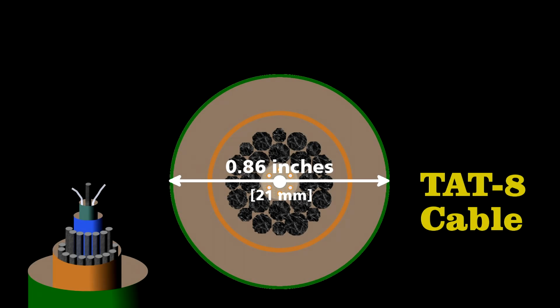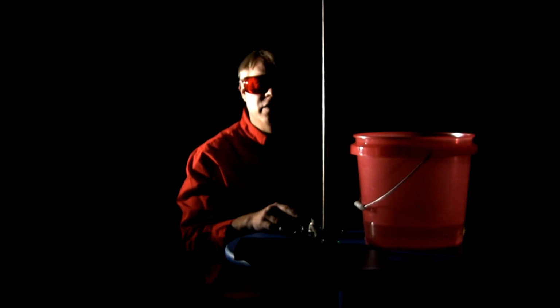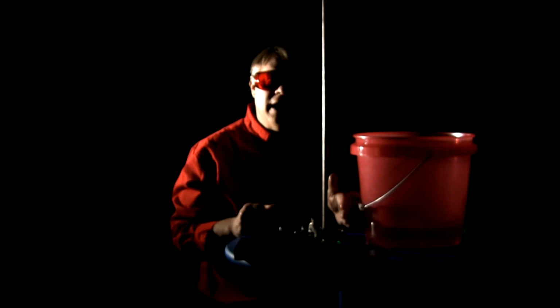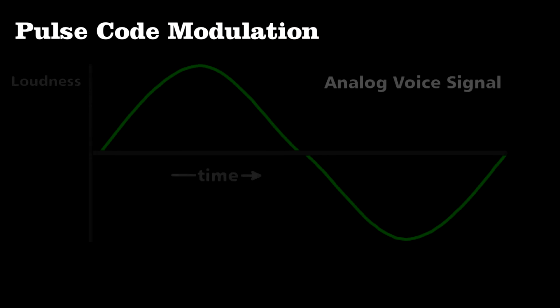The essence of how they send information through a fiber optic cable is very simple. I could have a prearranged signal with someone at the other end. Perhaps we'll use Morse code, and I just block the laser so that the person at that end sees flashes that communicate a message. To transmit an analog signal like voice from a phone call along the cable, engineers use pulse code modulation.